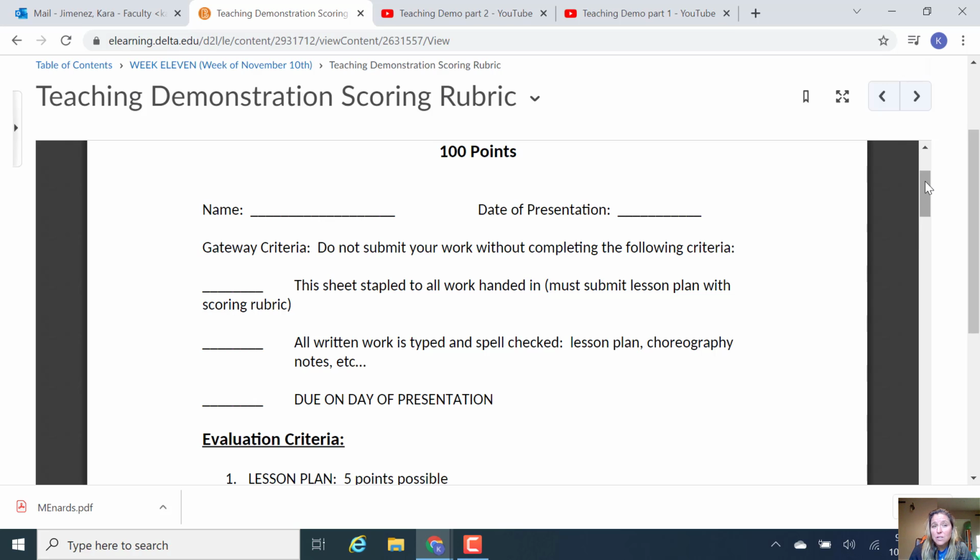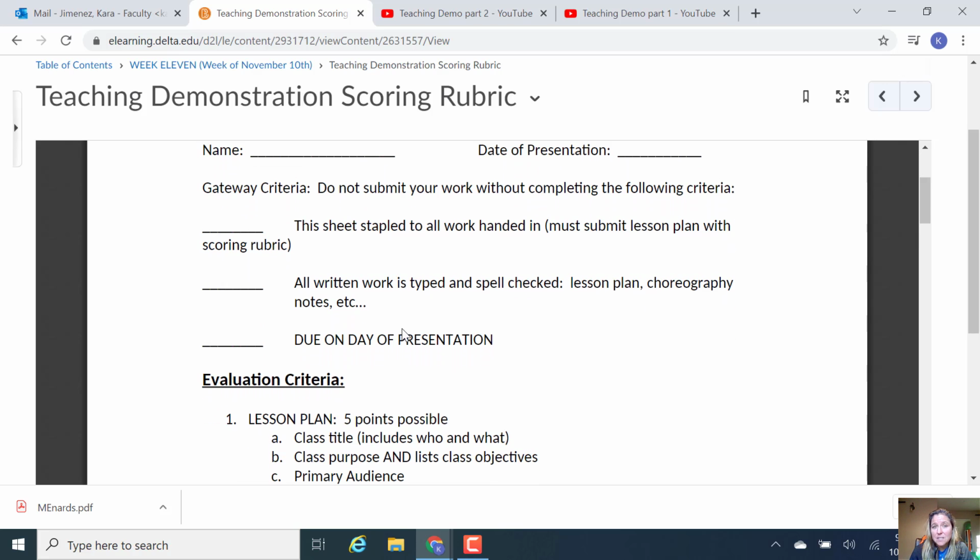So when you do your teaching demonstration, you're going to print this off and staple this scoring rubric to the front of the lesson plan that you're submitting, so you'll turn it in to me on the day that you do your teaching demonstration. And this is what I will write on when I grade you on that particular day.